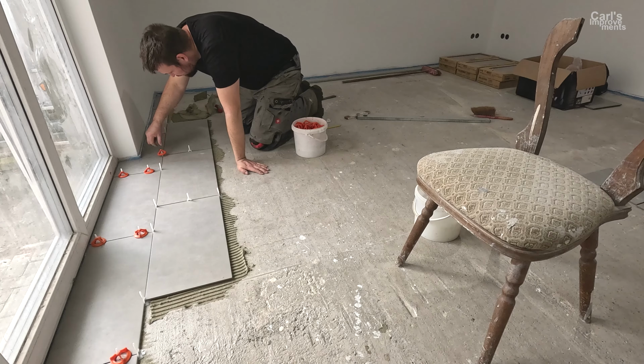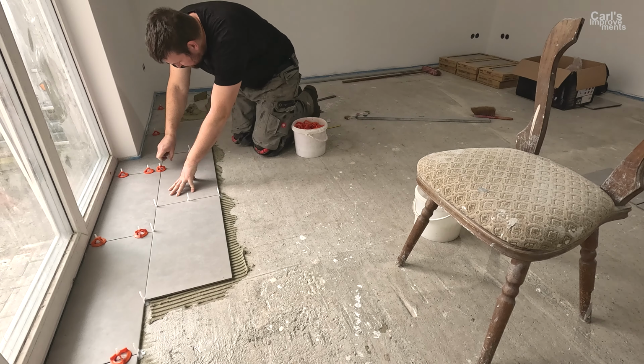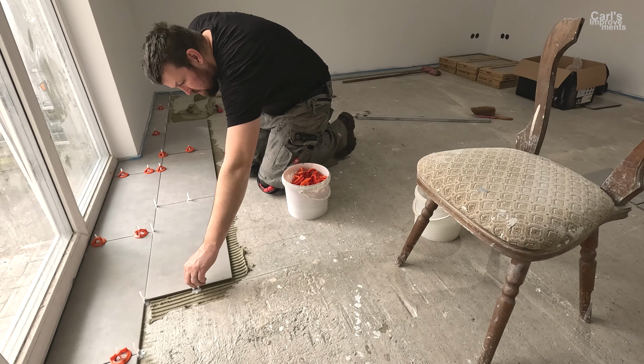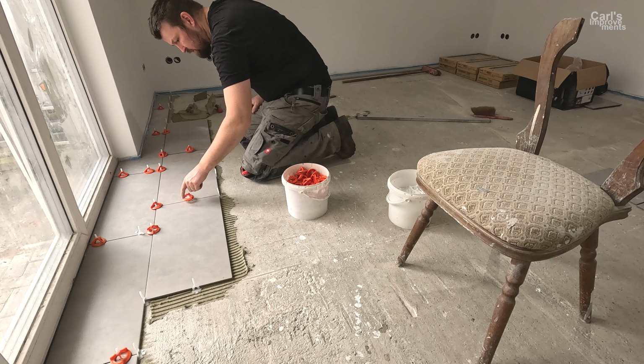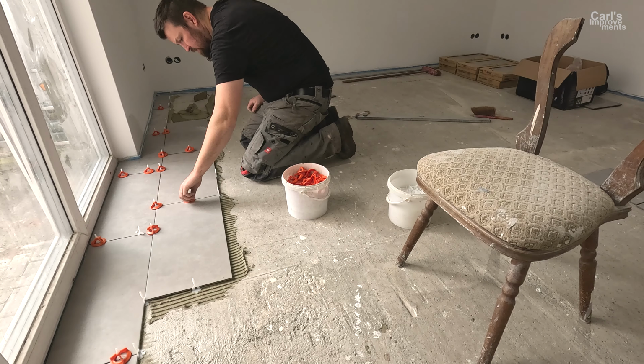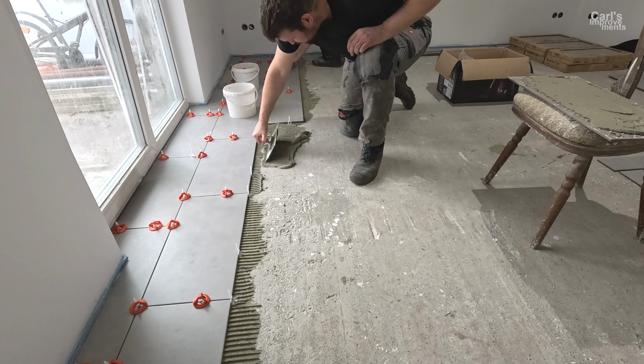After the tiles have been laid, we attach the threaded caps. Experienced tilers often apply cement to large areas to lay tiles fast. Since we are slower and don't want the tile cement to dry, we only do small sections to start with. Now things are going well, as only two tiles need to be cut per row.